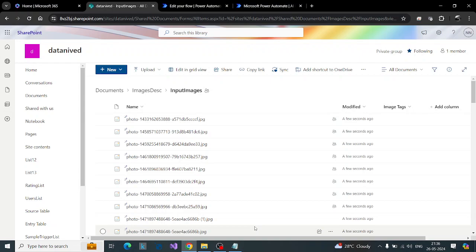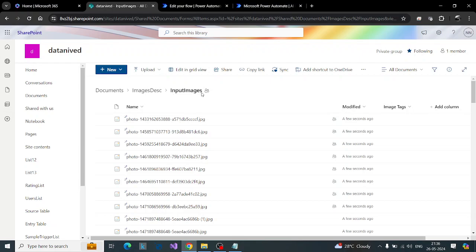So today in this video I'll be giving you a demonstration of how you can design a flow which can separate the image files that are present in an input folder and move them to a specific folder which represents their category. So here, if you can see on the screen, I have many image files present in a particular folder, named input image folder.